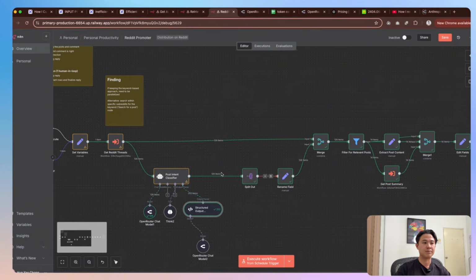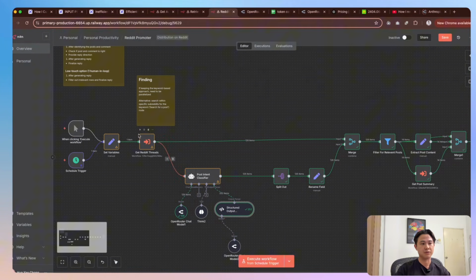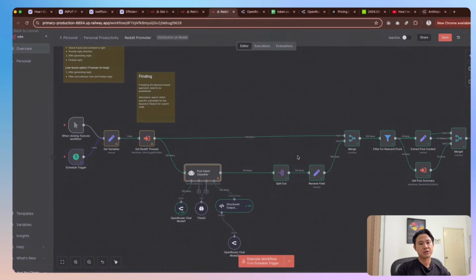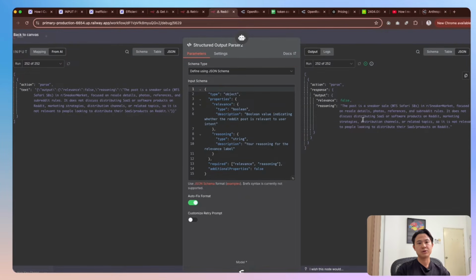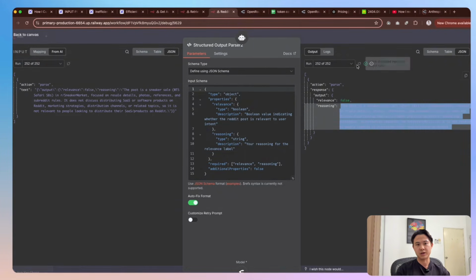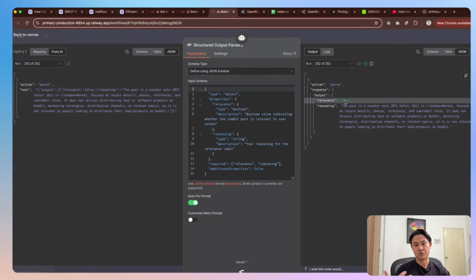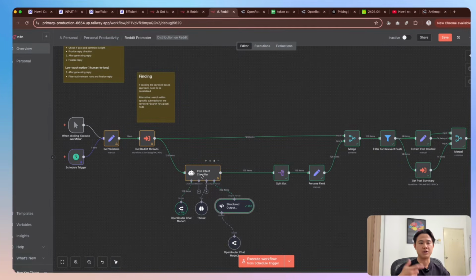Now, going back to our original example of the Reddit promoter workflow that we have seen before, what this agent does is that it essentially labels each Reddit thread as relevant, true or false, and then provides the reasoning. Before I proceed, I just want to call out that this reasoning is very important, especially if you want to leave an audit trail on your agent's reasoning, so that if it ever makes a wrong decision on whether a post is relevant, you can always refer back to the reason and control for that particular reason in your prompt, so that you can iterate and improve the accuracy of the labeling as you go.